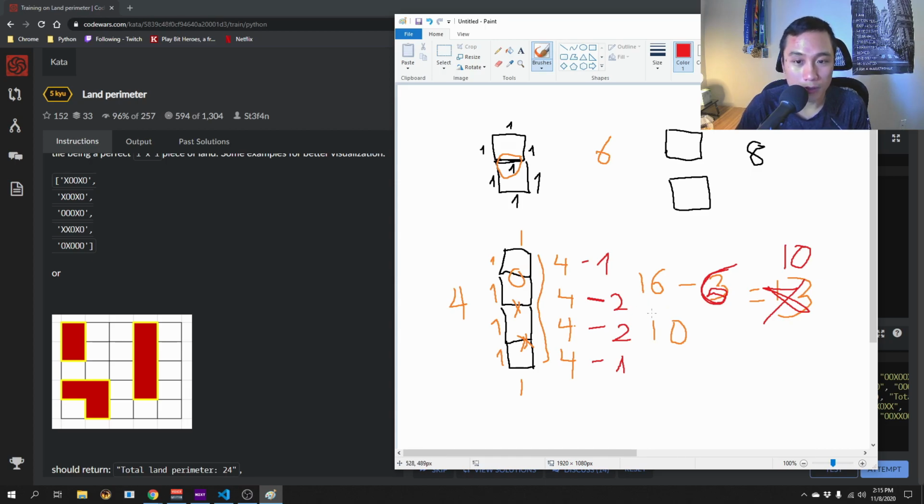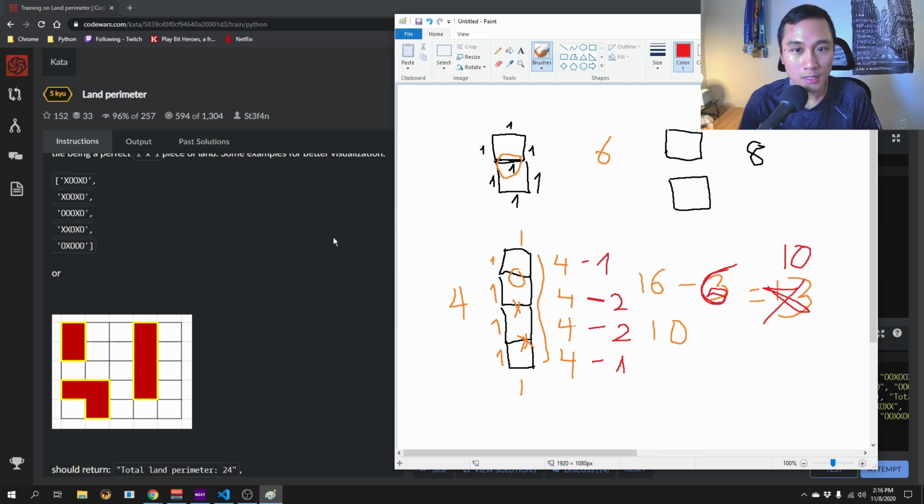So the logic we are going to code is: whenever we see an X, we calculate the perimeter of one individual island to be 4. But if that island is next to other islands, let's say if it's next to one island, we will subtract 1 from the perimeter. If it's next to 2, we subtract 2. If it's next to 3 islands, we will subtract 3 from the perimeter. And if it's next to 4 islands, we will subtract 4. Basically, it would contribute nothing to the total shape of the entire island.